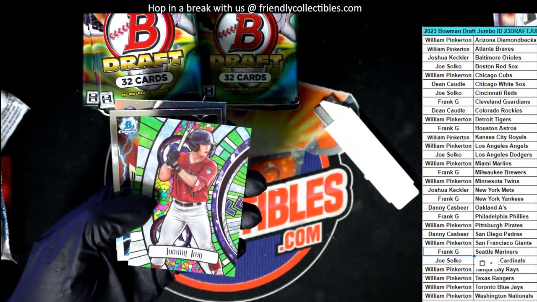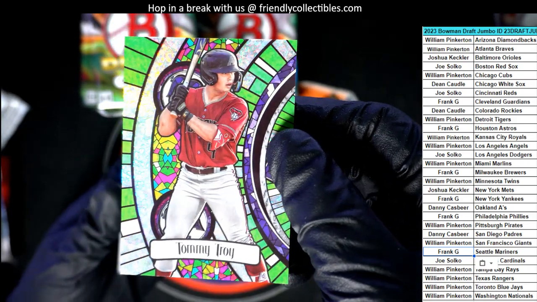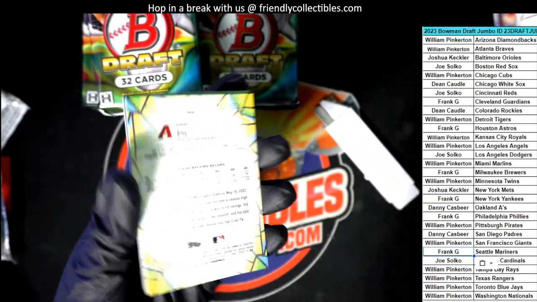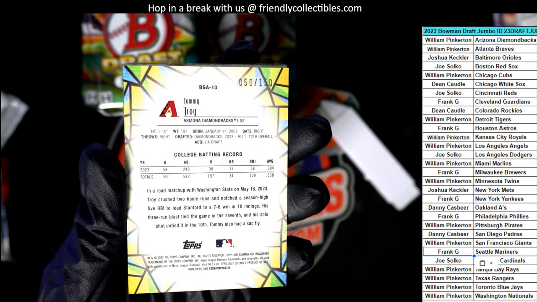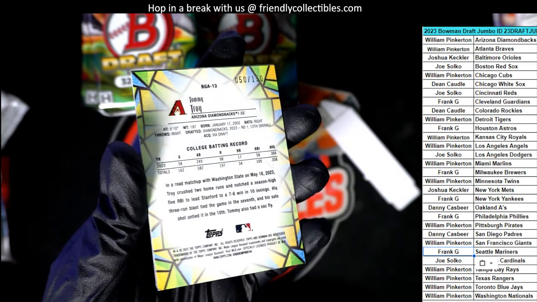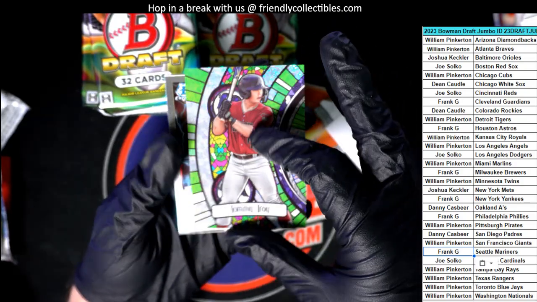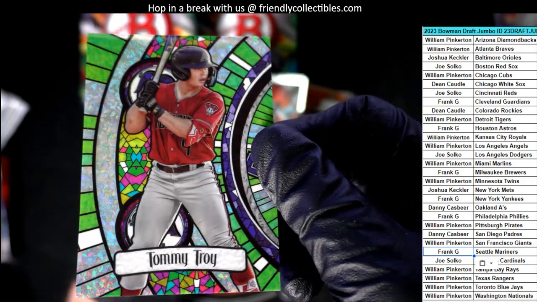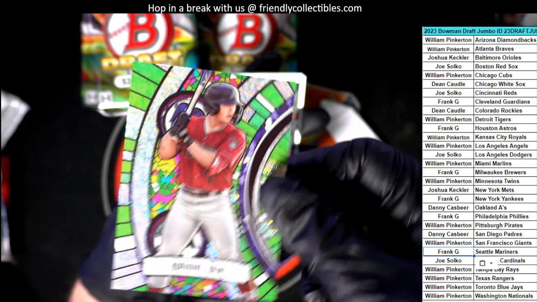So one of these is a parallel. I think it's this one. So this is probably a really good hit for the Diamondbacks. Yeah, look at that. It's number 250. Nice going, Mount Life Magic. Yeah, the yellow one was the base one. This one is a special parallel. You can see the shimmering look over here, too. So that's really cool. Congratulations with a great parallel.